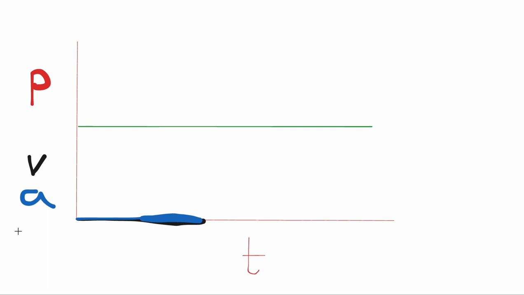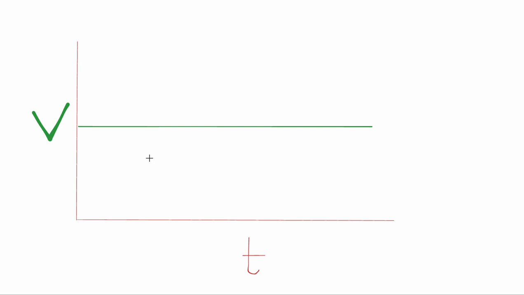Now, let's do something a little more complicated. Let's say I have a velocity time graph, and it looks like this: velocity versus time. Now, what would the position time graph look like? If I draw on the same axes here, the velocity is constant. What does that mean? That means the position is changing regularly. It's changing at a constant rate. So we end up with a straight diagonal line here.